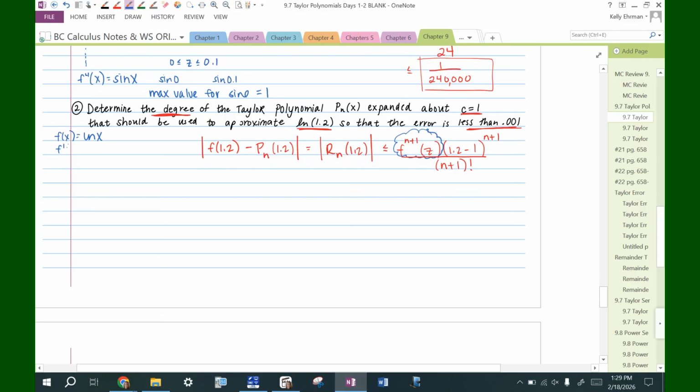So the first derivative, we did this a bit yesterday. What's the derivative of ln x? 1 over x. We're not plugging anything into it. We're just trying to get a pattern for the derivatives. So then what's the second derivative? I usually have to do, I don't know, 3 or 4 maybe. We'll see. Take the next derivative. Okay, do one more and then we'll see if we want another one.